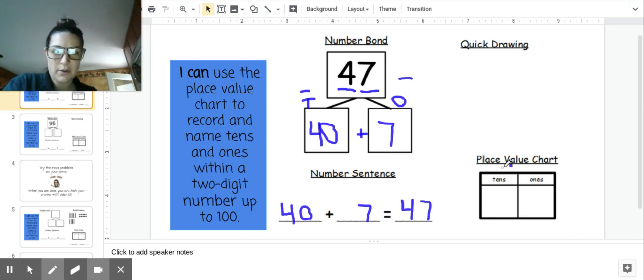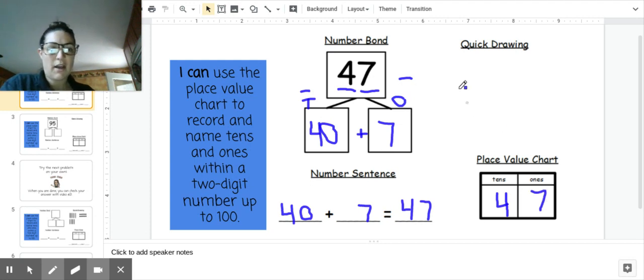So let's jump to this one as well. The place value chart, we can see our tens and our ones. It should be pretty easy to figure out how many tens and how many ones there are, because we kind of figured it out right up here. So if we put it in here, we've got 4 tens. And remember, we don't have 40 tens, we have 4 tens, right? There's a 4 in the tens place, and we have 7 ones.